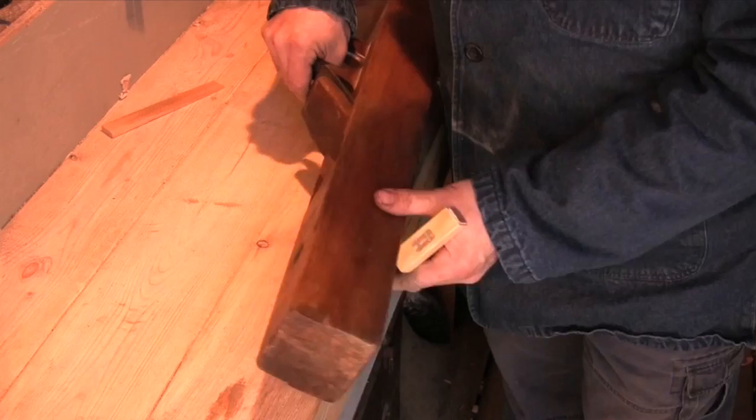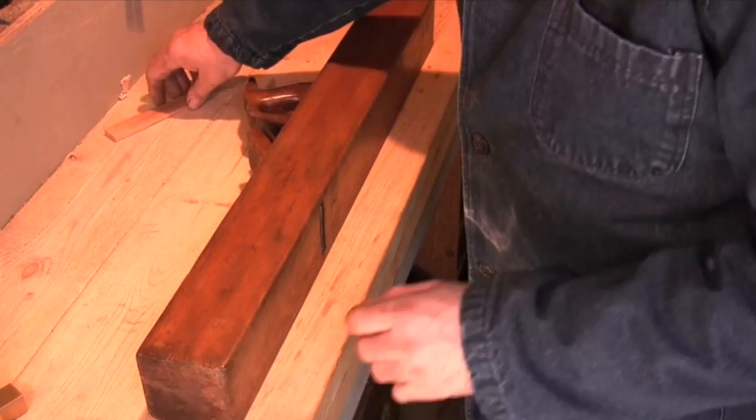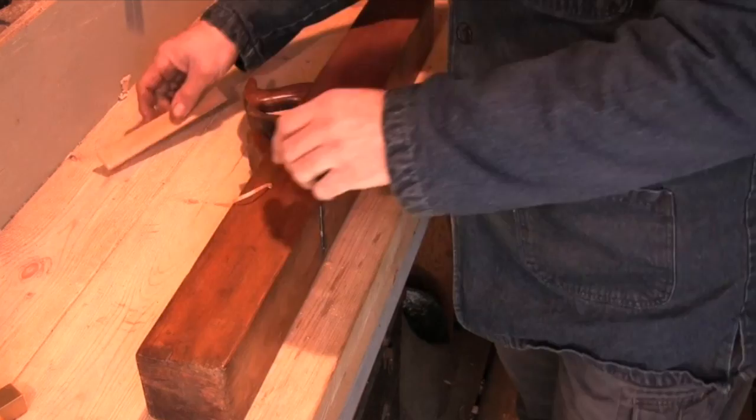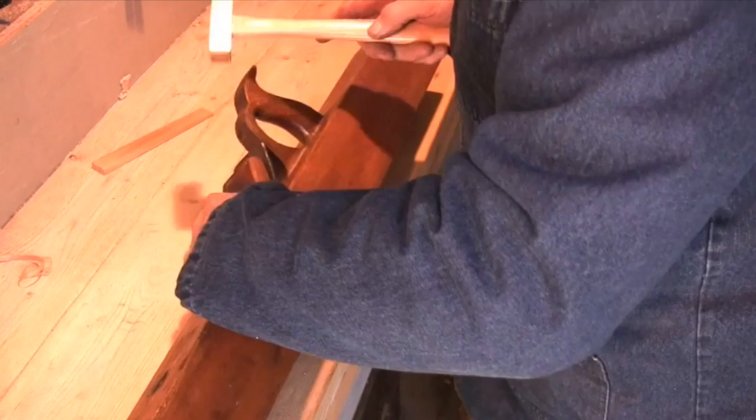Now the cut's a little light, so I'm going to need to lower the blade slightly. To do that I rest my hand on the top of the plane iron while I drive the nose of the plane backwards. By using a scrap piece of wood to test the cut, I'm able to leave the plane laying on the bench, which eliminates a lot of the maneuvering normally needed when adjusting a wooden hand plane.